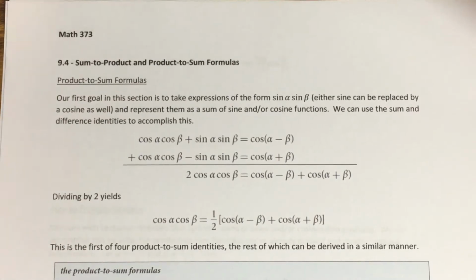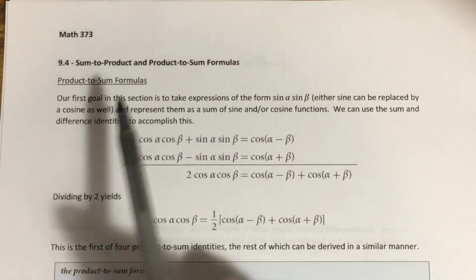The product to sum formulas and the sum to product formulas are the only ones that I really say don't bother memorizing. Because again, they're complicated looking, but then on top of that, they are not used anywhere near as often as the other ones. They're very specialized in where they find usefulness. Not to say that they're not useful. And then on top of that, if you've seen how we derive these things, it's oftentimes easier just to derive them on the spot than it is to try to memorize them. So let's talk about what we're trying to get here.